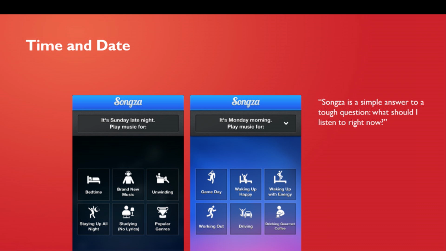Time and date is an adaptive sensor because, of course, it gives us some sort of context on the use of time. For example, Songza, a mobile app that gives you songs you can listen to. Regardless of the time you open it, you get different options based on the time and date. During Christmas, you get holiday songs. If you turn it on in the morning, you get energizing songs. At night, songs that help you fall asleep. So it really looks at the time and date and changes the experience based on that.